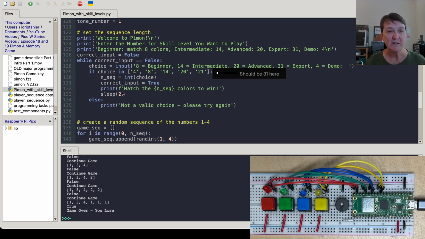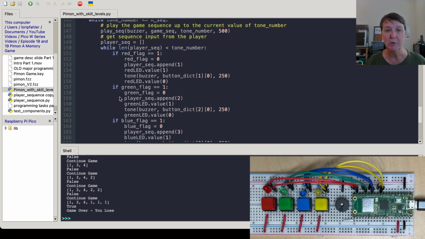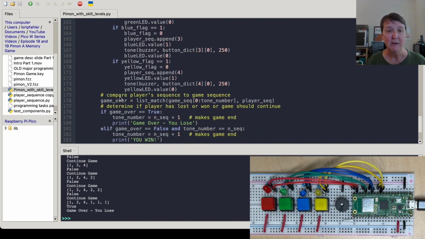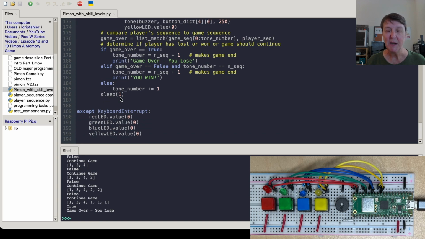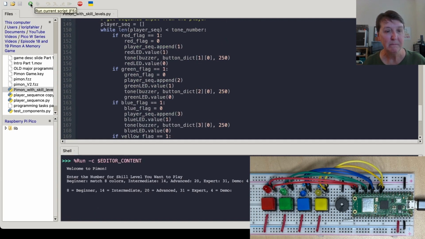All right, so that's how that works. So that ended up not being as difficult as I thought. At first, I thought that was going to be a lot of work, but it ended up being not too bad. So it was a good challenge for myself. And then we're going to go through the code that we already used to run the game, and everything is pretty much the same. All right, so we'll run this one last time.